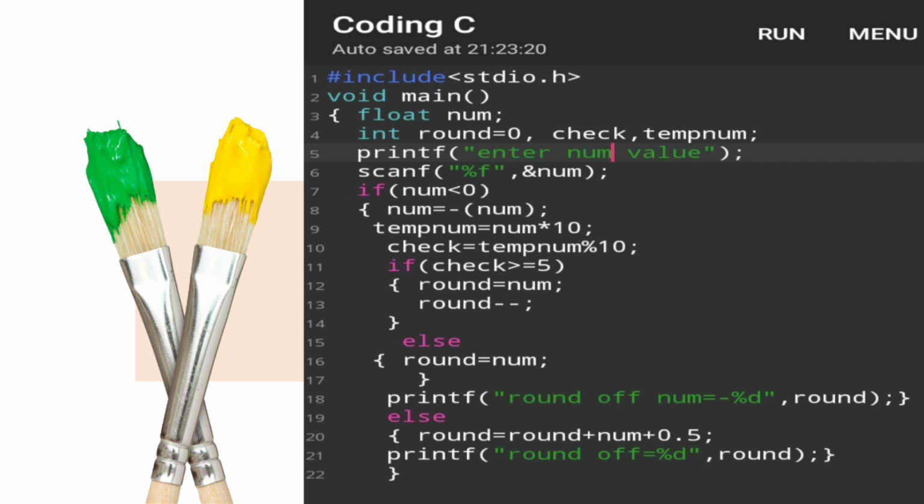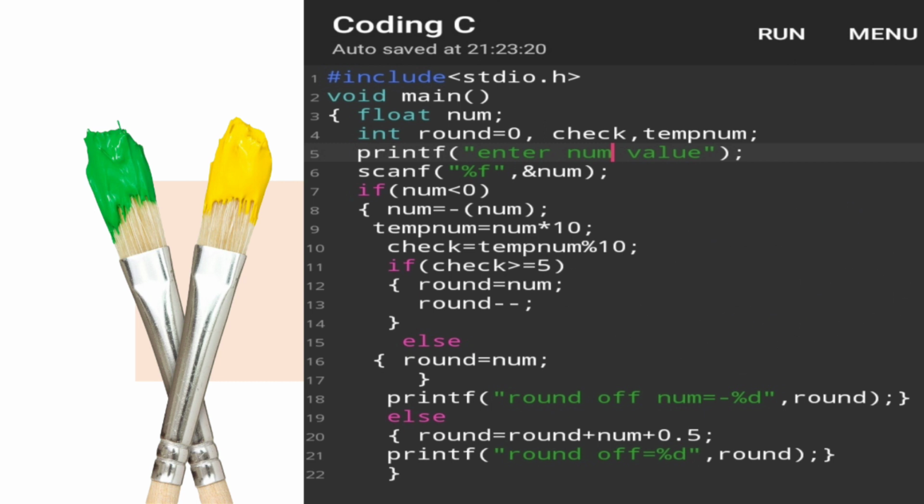For example, let us take minus 2.6. The round off of minus 2.6 is minus 3. Here 6 is greater than or equal to 5, so the round off value will be decremented.